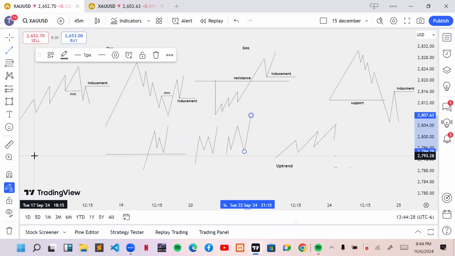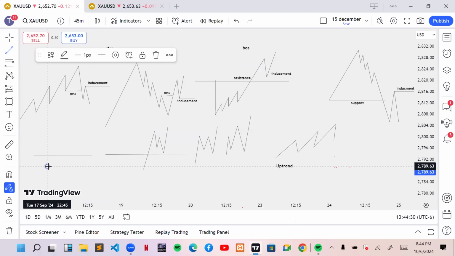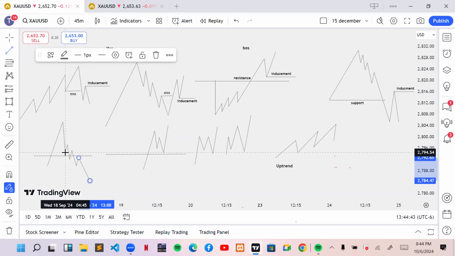If this is your resistance level and the market breaks out here and then makes this as a pullback, and then pushes the market up a bit and then starts coming to trigger the point of interest, this is not a valid pullback. This can just turn the market bearish. This can just be a liquidity sweep. The first pullback should at least push the market up close to 50% of the last move that happened before coming to trigger the main point of interest to hold the breakout or the market shift. That's what I mean by a valid pullback.